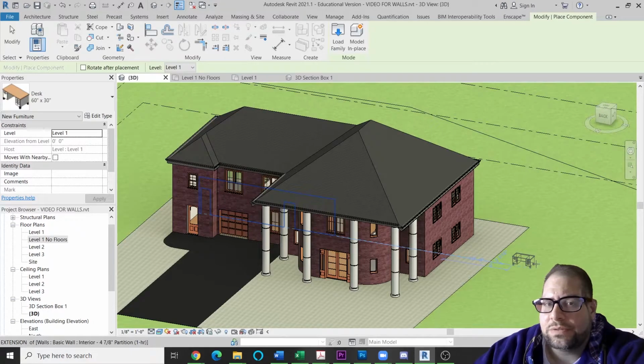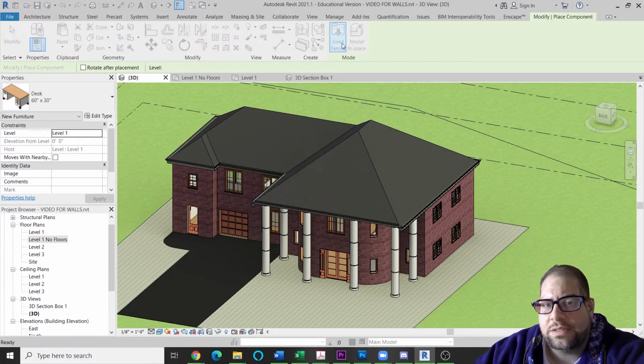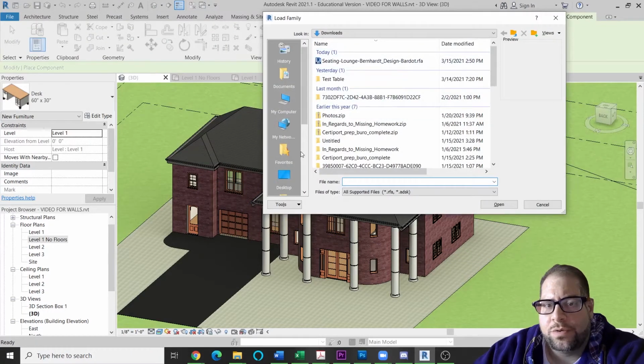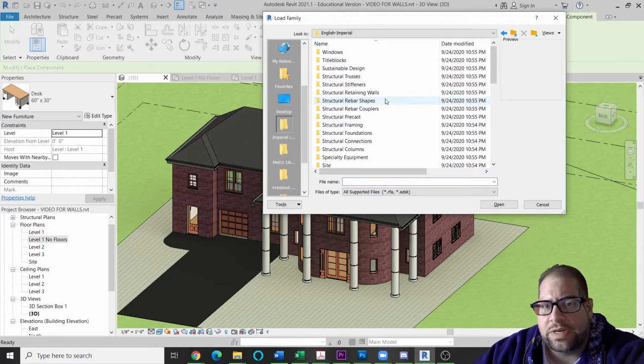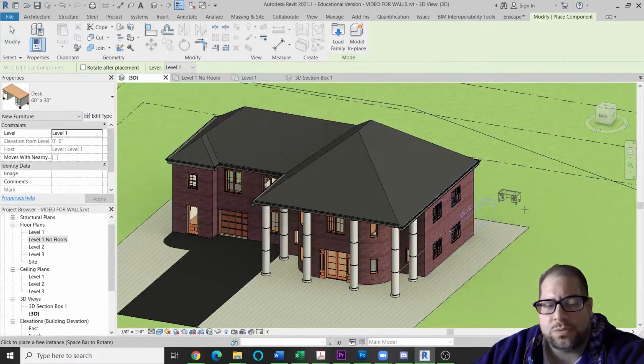There's a lot of it built into Revit that you could find inside the family area. We have right here quite a bit of things that are sectioned by folder, but also a family file is a universal file type that Autodesk created, and those files, these RFA files, can be found online as well.